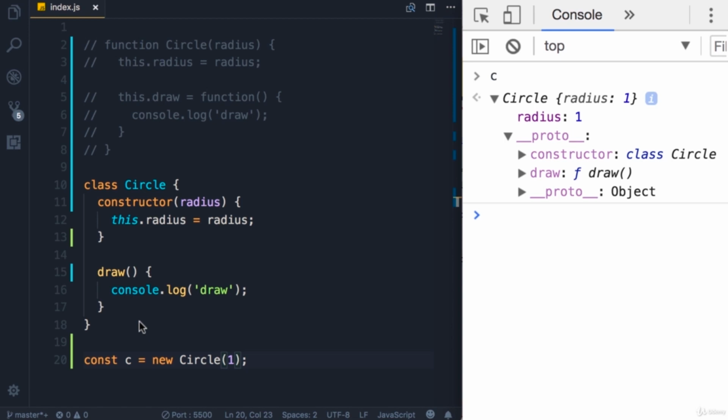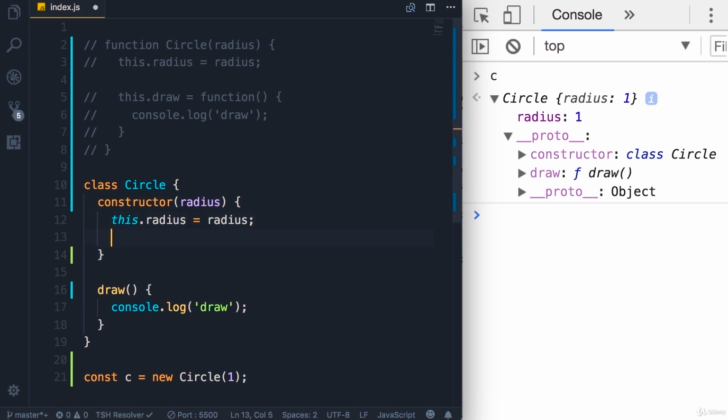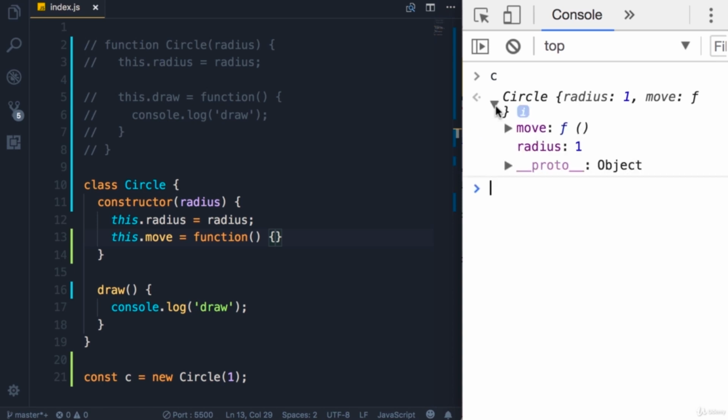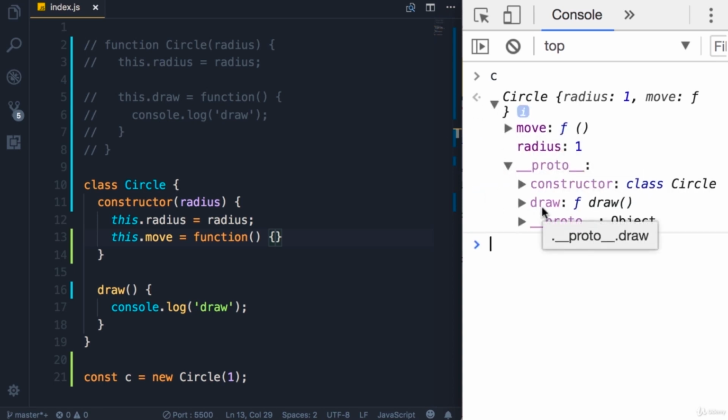Now, if you don't want a method to end up on the prototype, then you need to define it in the constructor, just like before. So here I'm going to define a move method. Save the changes. Now let's inspect c. So here we have the move method on the object instance and the draw method on the prototype. So that's our circle object.